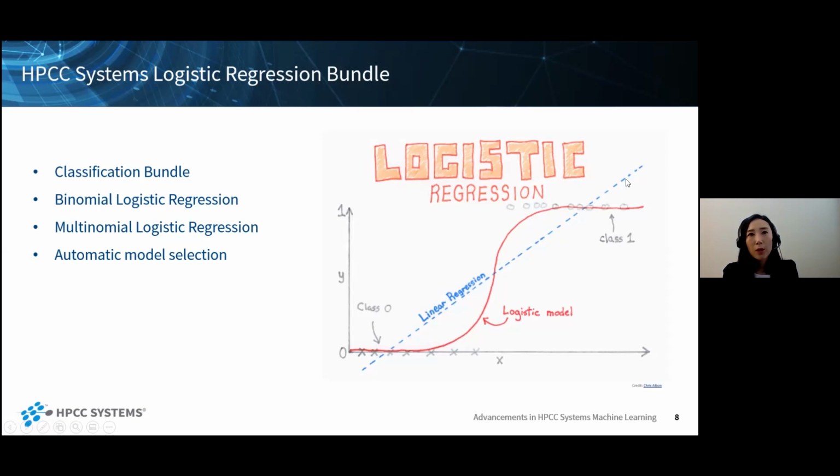And also we can tell that the data, the target Y, is more discretely distributed. In linear regression, we expect the data points to have continuous values spreading along this blue line. So I hope it gives you a more intuitive way to choose between linear regression and logistic regression.